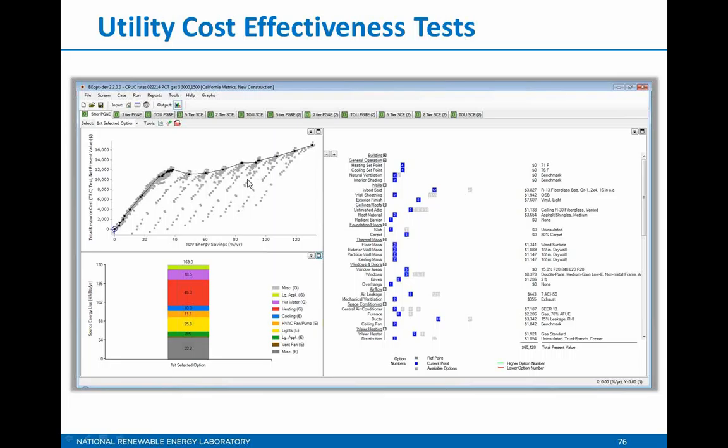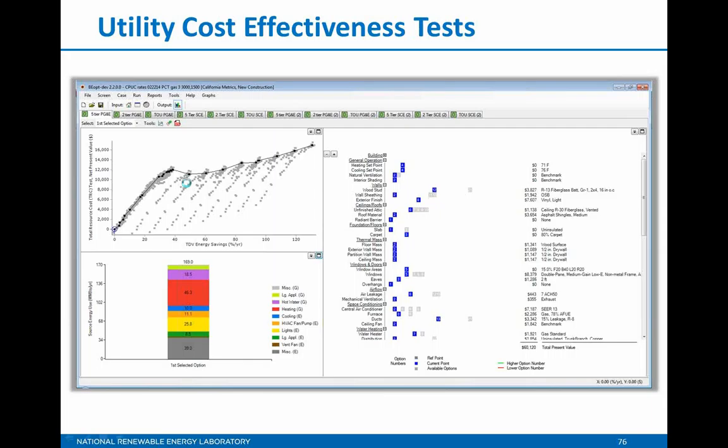So in BEopt, you can choose the cost test to optimize on and look at the results for that cost test or for an alternative cost test. And it's kind of up to the analyst to decide what the original optimization should be done on. One could think about having a multi-objective optimization that had some weighting factor that simultaneously optimized on more than one cost test. But at the moment, you choose, optimize, and then visualize the results across different tests.